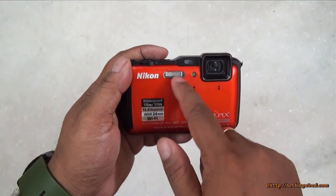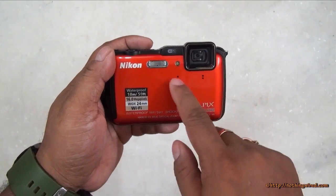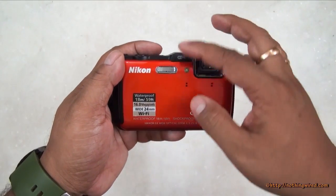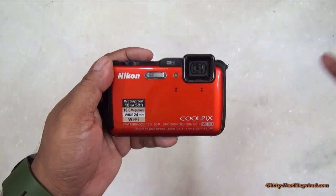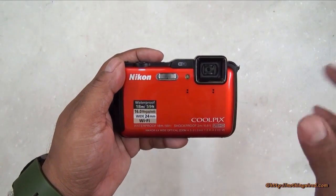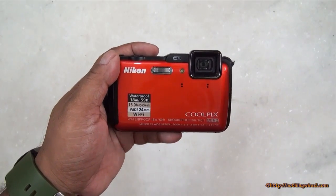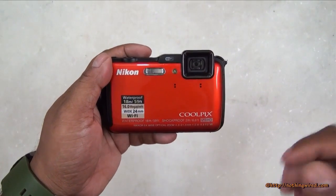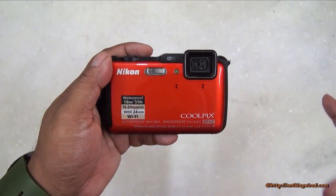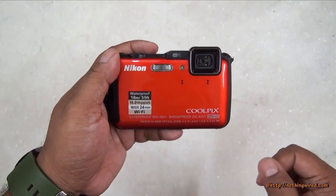So on the front side you have the flash, then the autofocus assist lamp, your Wi-Fi area here, the stereo mic, and the 5x Nikkor zoom lens. Now this guy has a 5x optical zoom plus 4x digital zoom, and 24 to 120 mm in 35 mm equivalent focal range, and the aperture ranges from 2.8 at the 24 mm end to 4.9 at the 120 mm end. 4.9 is quite okay, but at the wide end 2.8 is quite fast.